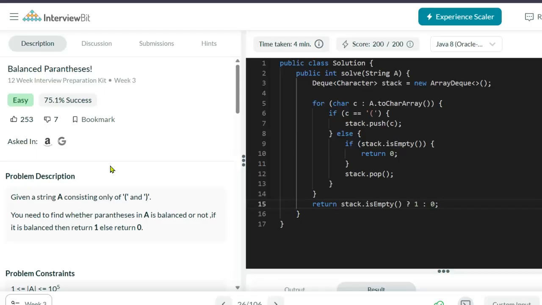So this one, we'll take the string A. Well, first of all, the way to solve this is with a stack. Okay. Java has a stack class. We don't really use it anymore. It's a legacy class. And so usually you'll see stacks implemented with decks, double-ended queues. So we have a stack, and convert a string to a character array, and then look at each character.